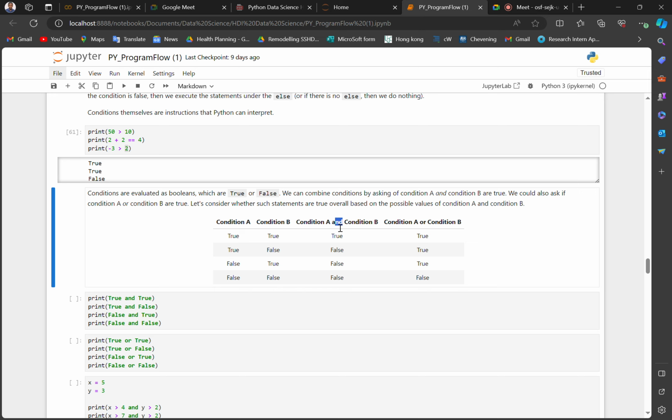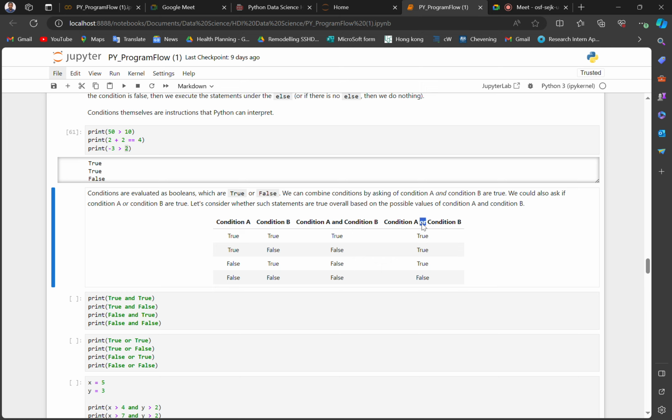We have this operation, AND, which in mathematics stands for multiplication. That's to say it will match the two expressions we're having here. AND returns true only if both conditions are satisfied. If we have three conditions, only if those three conditions are satisfied will it return true. But if one of the conditions is not satisfied, it will definitely return false.